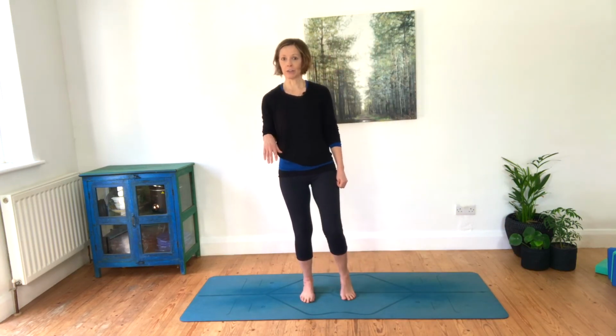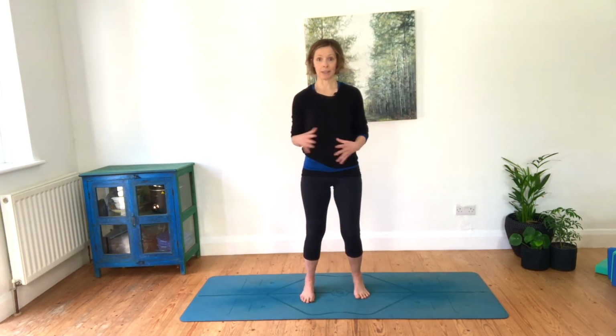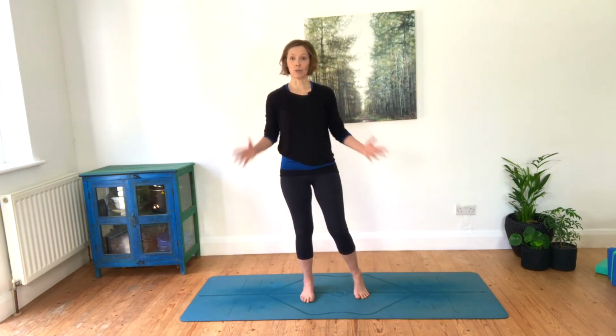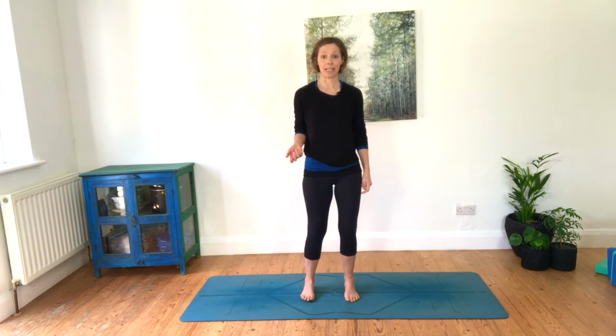And you may have felt you needed to bring your foot up and down a few times during that length of time, and that's just a great way to practice. You just keep doing that, feeling, balancing on one leg. You've taken your vision away, which helps you to orientate yourself in space, and now you're really relying on your proprioception, so it's great practice. And you just keep practicing it and bringing one foot up and down as you need.